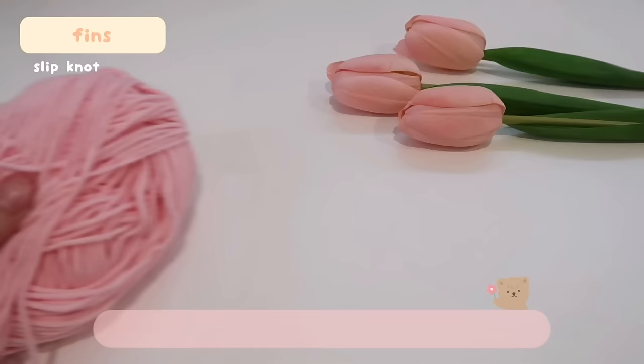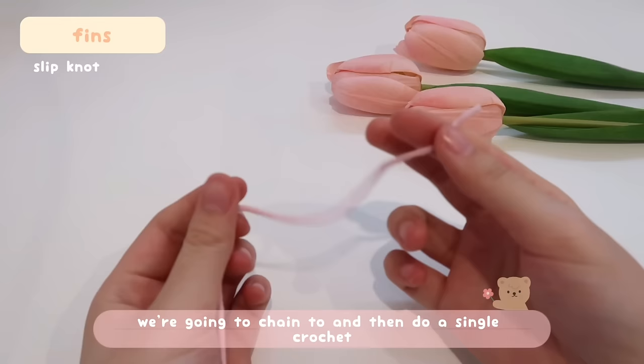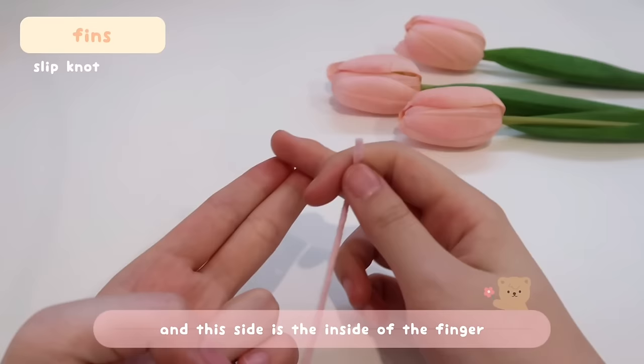And now we're gonna make the whale fins and tail. So for the side fins, we're going to chain two and then do a single crochet. So to chain, we're gonna make a slip knot first. First, I'm gonna grab my yarn using my right hand. And then for my left hand, again, I'm using two fingers. And this side is the inside of the finger. And we'll use the inside of our finger and then grab the working yarn.